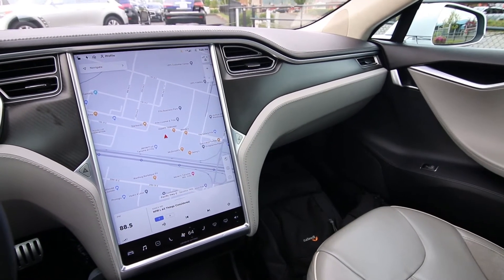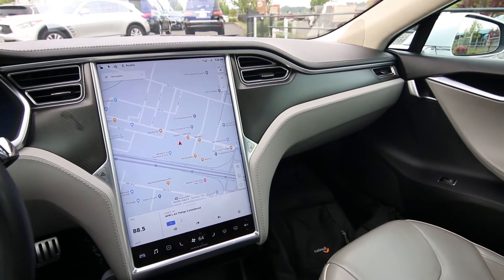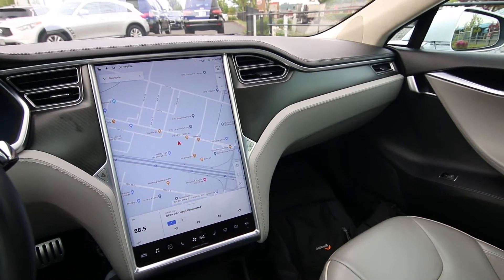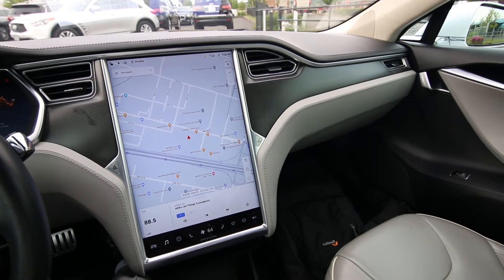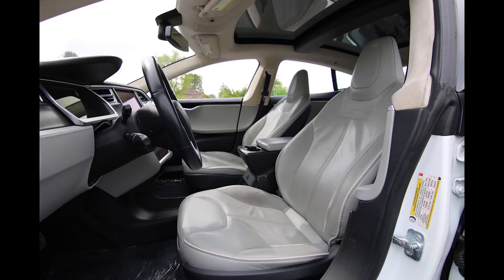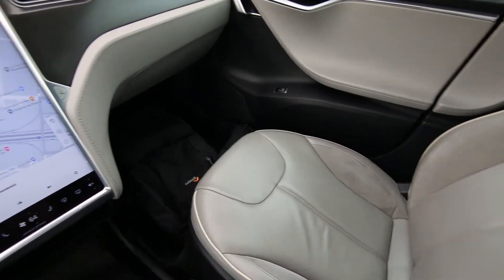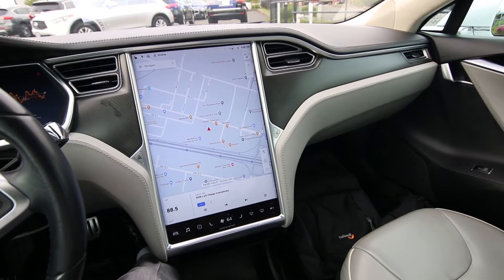I have this Model S and also a Model 3 at the dealership that I recently purchased from Tesla as well. I buy a lot of vehicles from them — I'm a Tesla fan, I own stock in it. I've been investing in Tesla a long time. When I first got behind the wheel I was impressed; I knew right away it was something special. This one was a retired loaner vehicle — it had a piece of paper from Tesla saying 'retired loaner vehicle,' so it's been in Tesla's care its whole life.